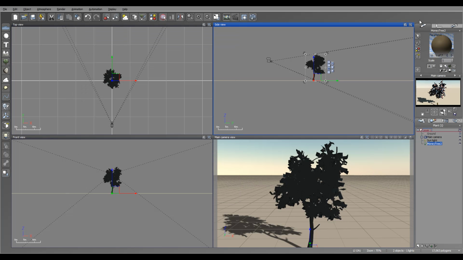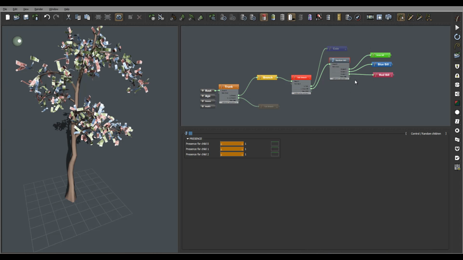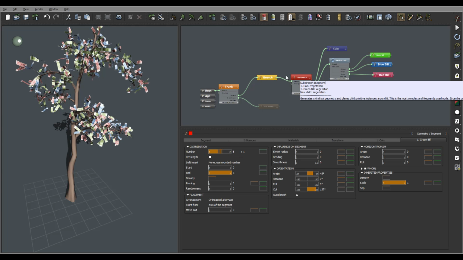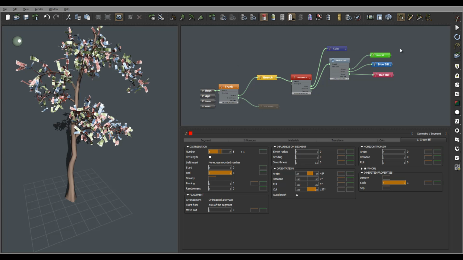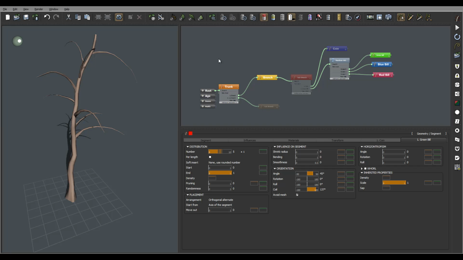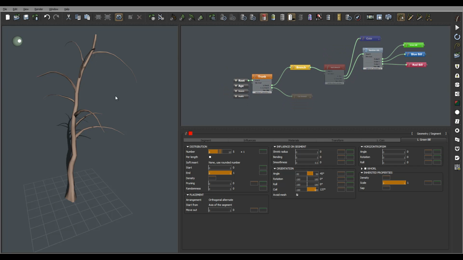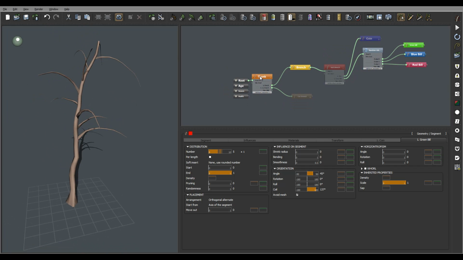Okay, let's go now to the plant factor. Okay, and we can start connecting, but first let's try to work with the trunk and see how we can work on this one. I'm going to select just the main branch and just hide for now. So it will hide all the sub branches for us. It will be a little bit faster to work, and we can look.